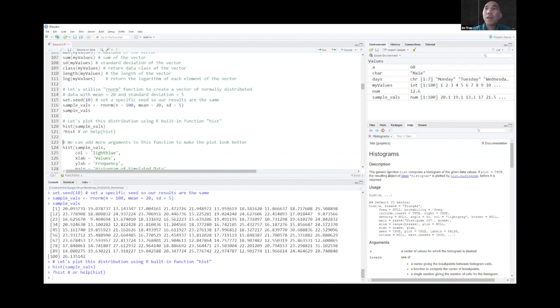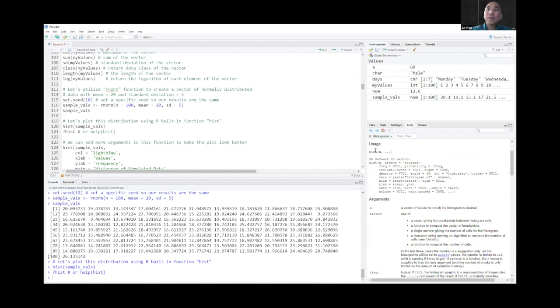So as we can see here, hist, which stands for histogram, obviously takes a lot of other arguments, not just simply the name of the object that you want to plot. It also takes a main, which is the name of your plot.